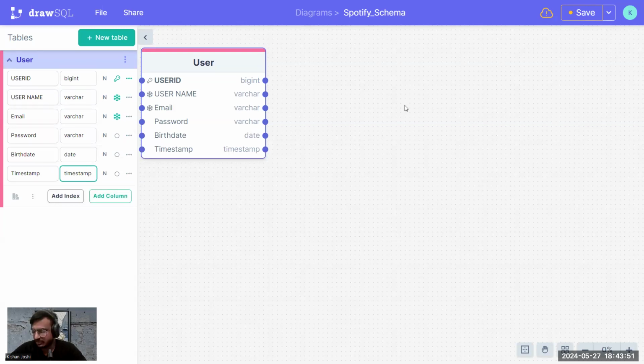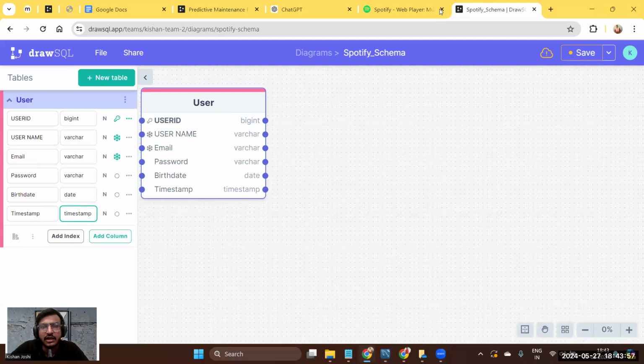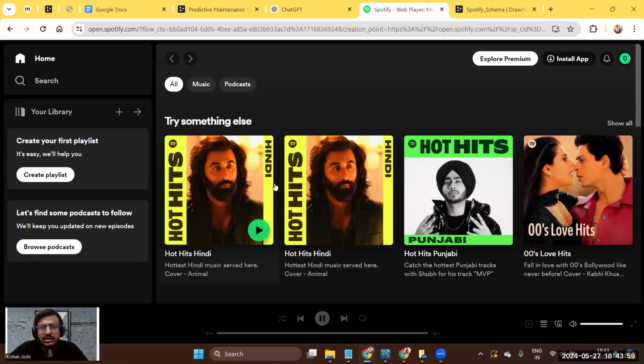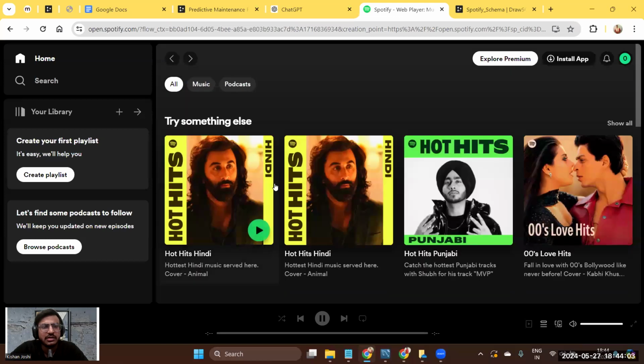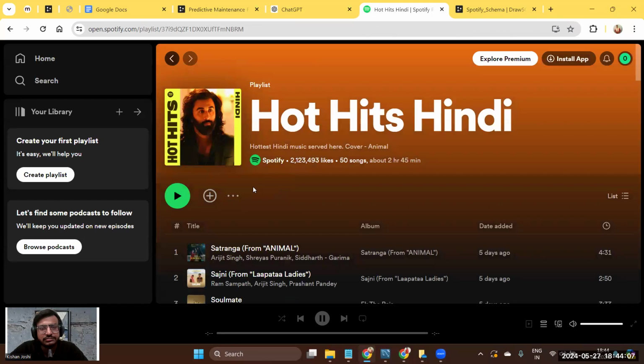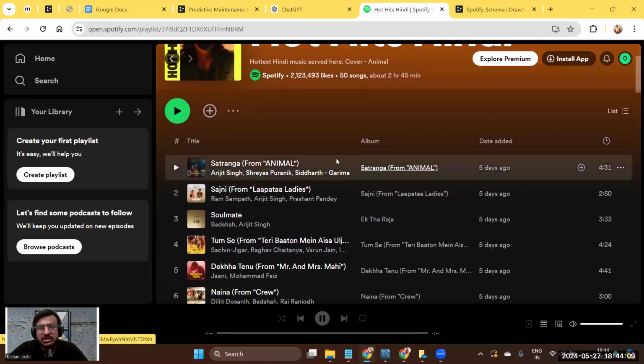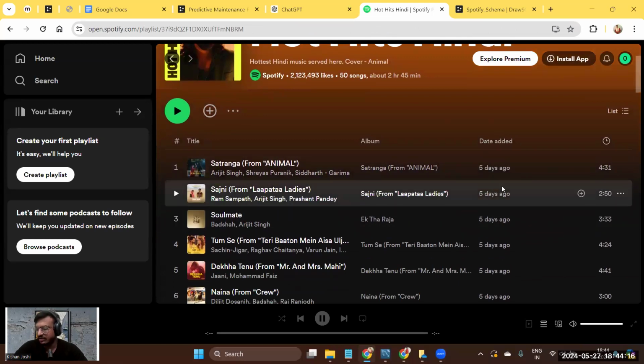Then we go for different things. Let's go into Spotify again. You can see a lot of songs in Spotify. Every song has its own song ID. If you can see, it is connected with one album. Date added information is given.